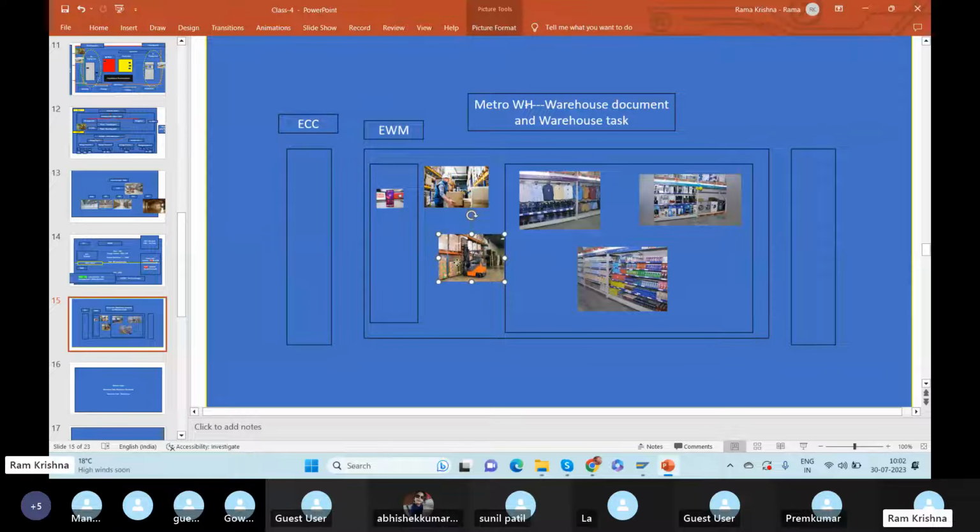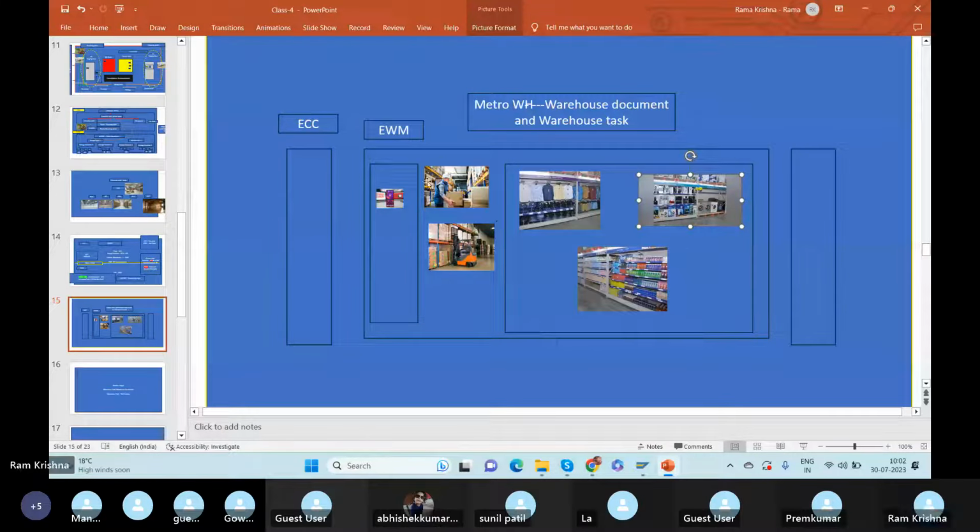Now tell me, this phone should be kept in this area. Just think that you received only one phone. This person should keep this phone here. What is required for him now? A task should be created. A warehouse task is required now. This person cannot move this phone from here to here on his own. It's not up to him. The system should create a warehouse task for this person: okay, you go and take this phone and keep it here. First of all, the system will create a warehouse task.